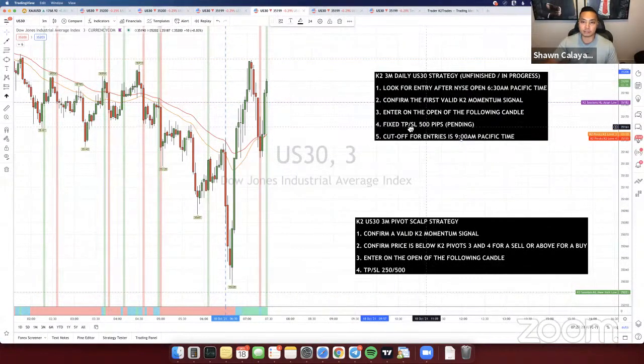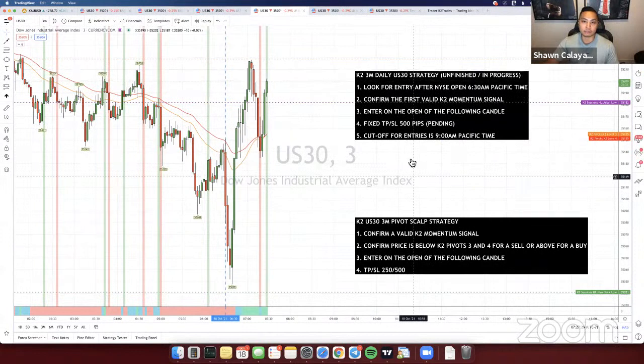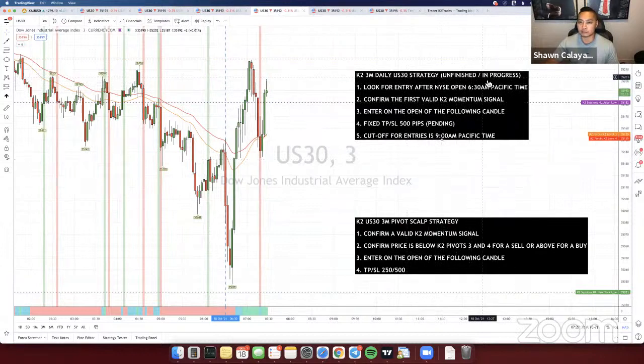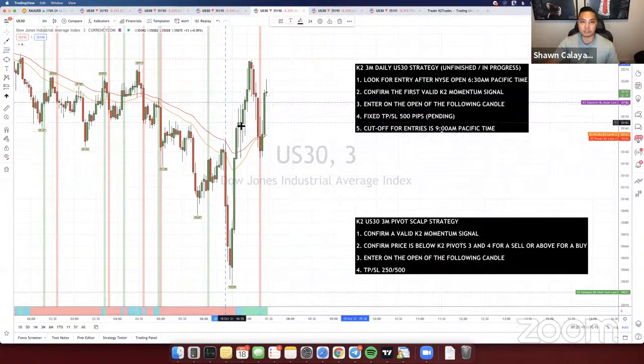Because we've been explaining why we're not taking trades right now. If you want to take the trades, you can. But this is unfinished, so I don't think you should be applying this. Obviously, if it's not an official strategy, you should probably hold off. You should probably learn the stuff that's official before you go over to the stuff that we're currently just working on.